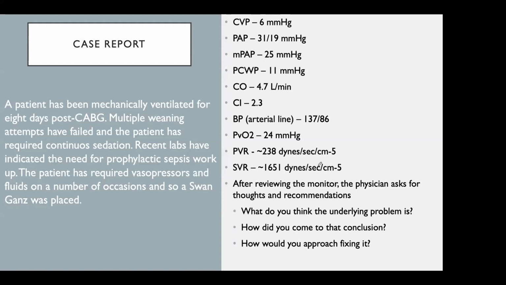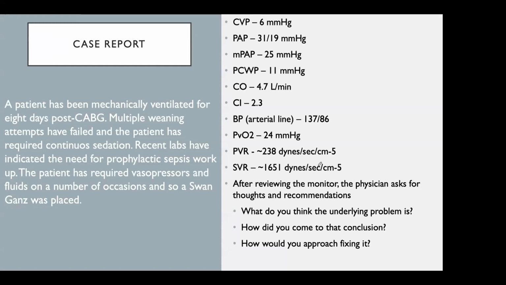Again, y'all, we have a plethora of other things to look at to determine this. We don't need a white cell count exactly to look at sepsis. We can look at procalcitonin or whatever. And so for all this, they said, you know what, let's just put a Swan-Ganz in, right? Let's just go ahead and pop that in. So they put it in, and you start rounding, and these are the pressures you get.